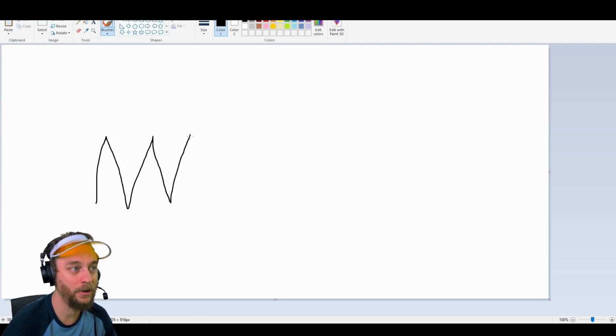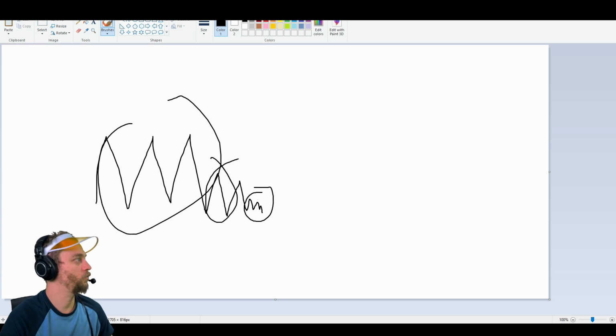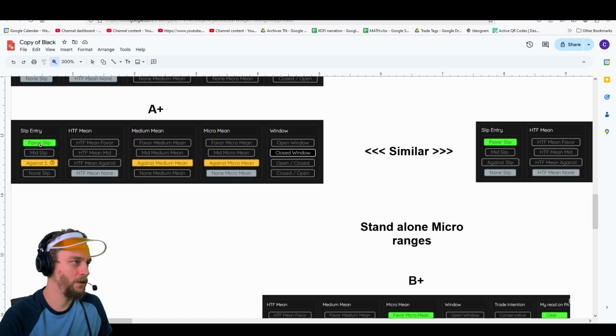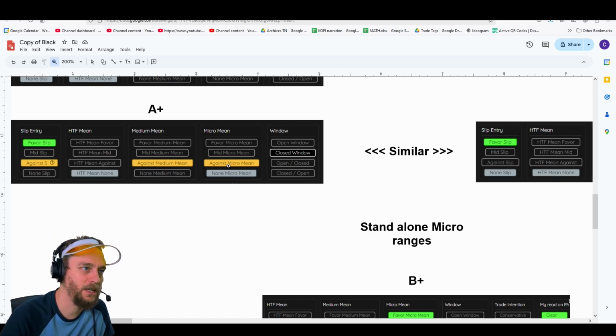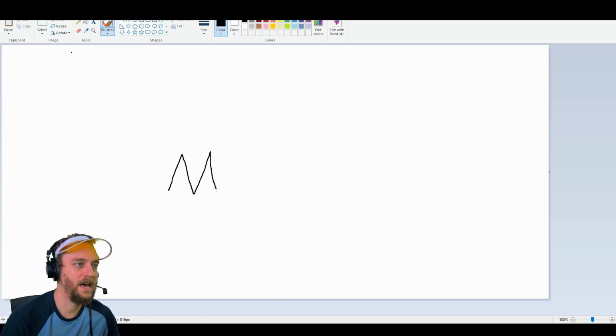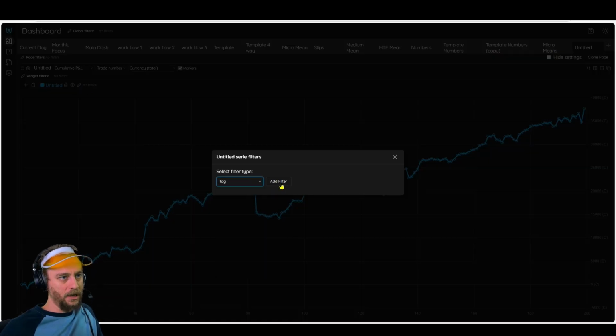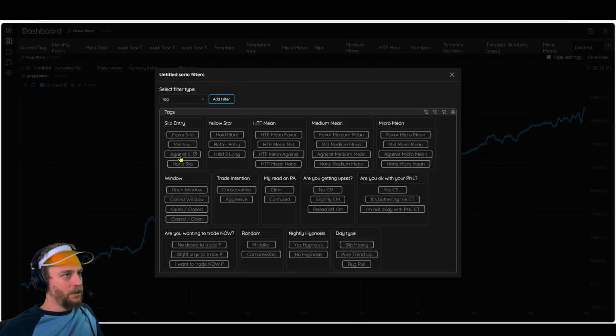And what we know is price action is fractal. So there's a high time frame range, a medium range, and a micro range, which is actually one of my A+ setups. It would be either a slip favor or a slip against tag, and it's going against a range on the micro and the medium. So really, what would that look like on price action? It would look like something of this nature, and I'm shorting here. So let's actually build that so you guys can see what it looks like. Tag, add filter. We're going to need to exclude this, and we're going to need to exclude this.